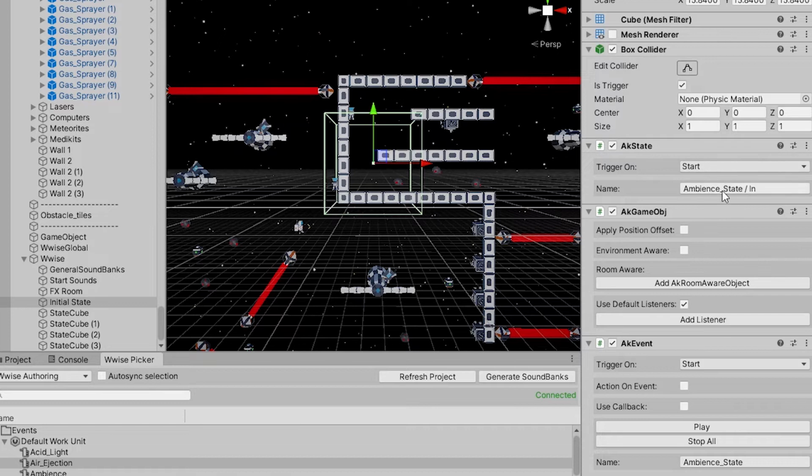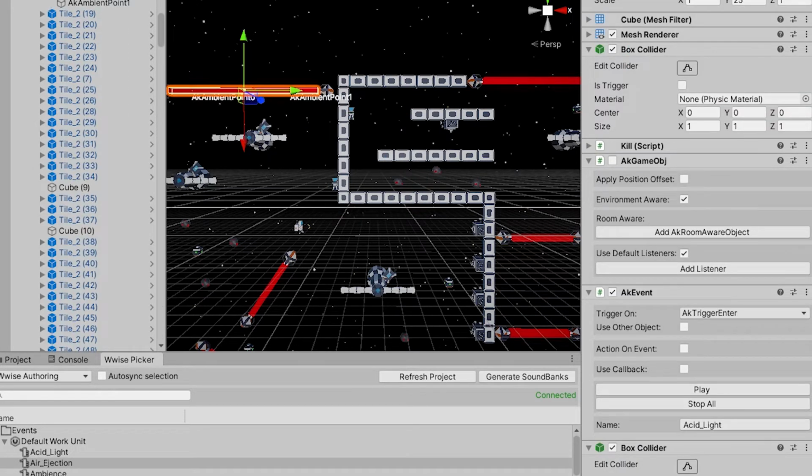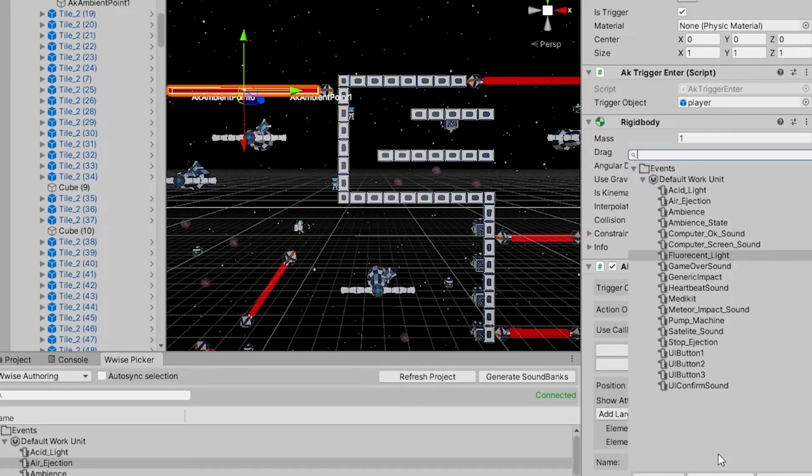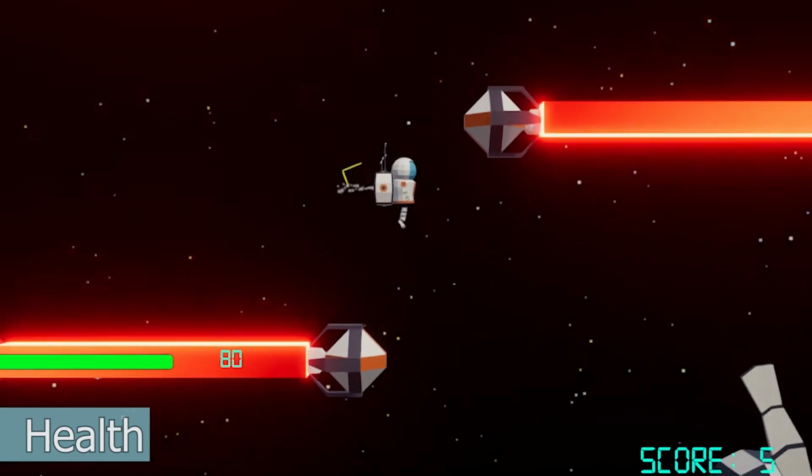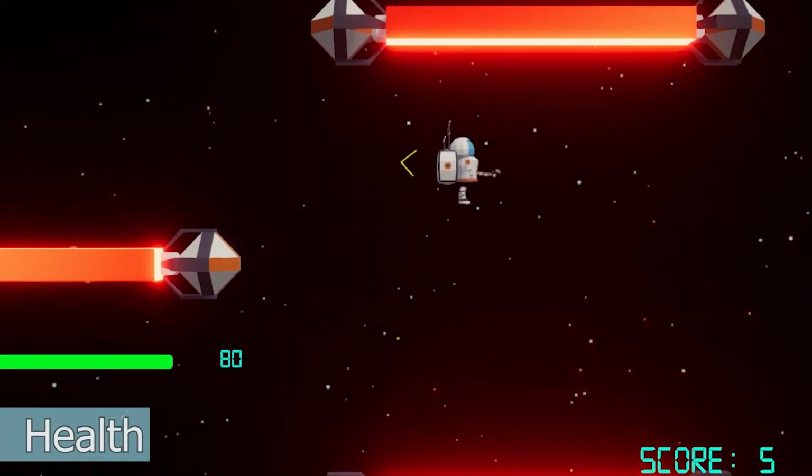They were implemented into Unity using AK state scripts for the main ambience container and AK ambient scripts for ambience objects. As the astronaut gets hot, his heartbeat and breathing become heavier and more noticeable to the player.